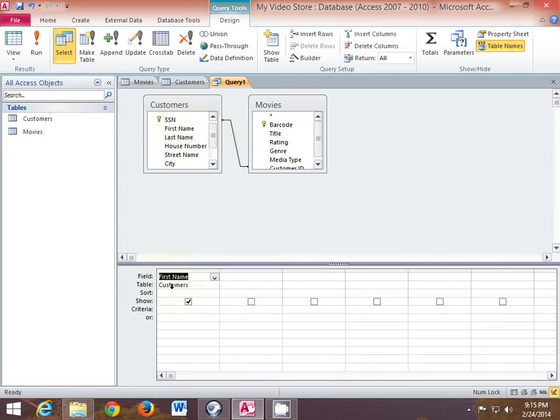Now I'm just going to double click on the fields that I want. Okay, so I want a first name. Notice how it just stuck it in right down here. Last name. Oh, we could do state. We could do phone number, titles, and let's do genre. Okay, so now I can say, as a criteria, show me everybody that lives in Wyoming that has a movie. So I put WY right there. Now all I got to do is come up here and click on Run.